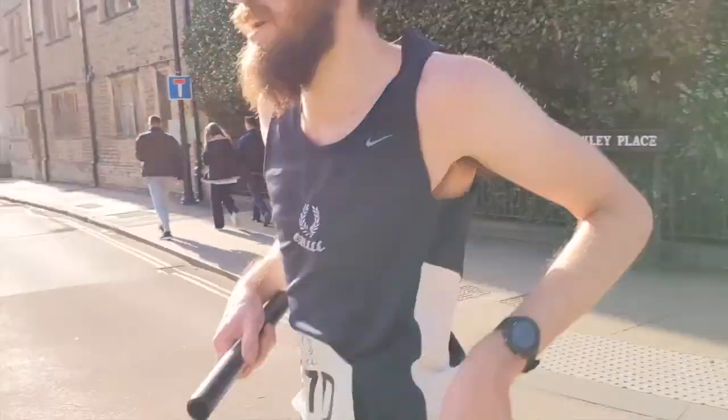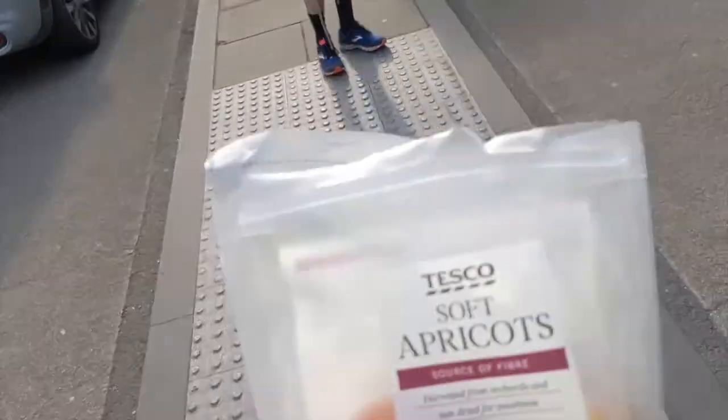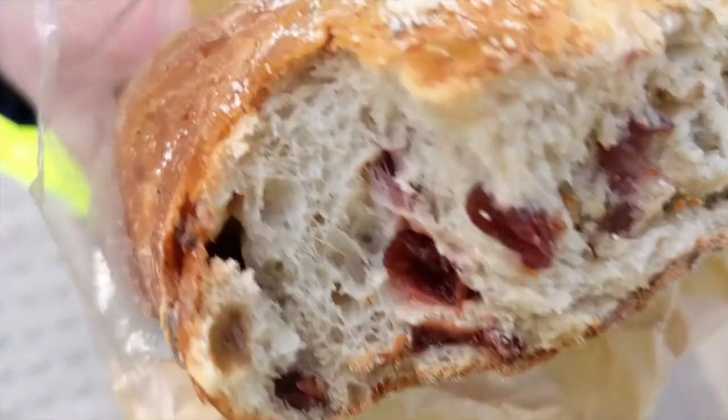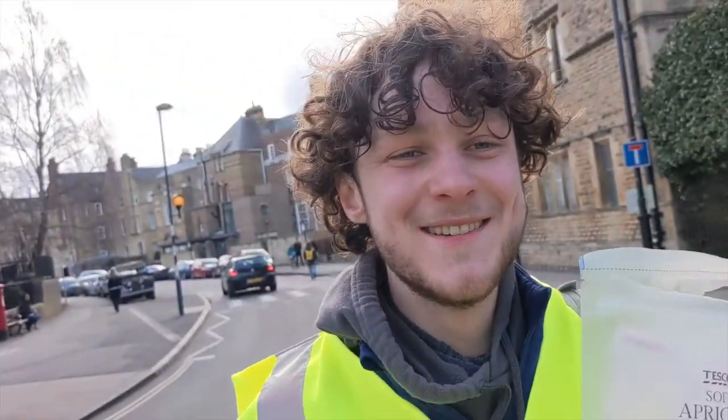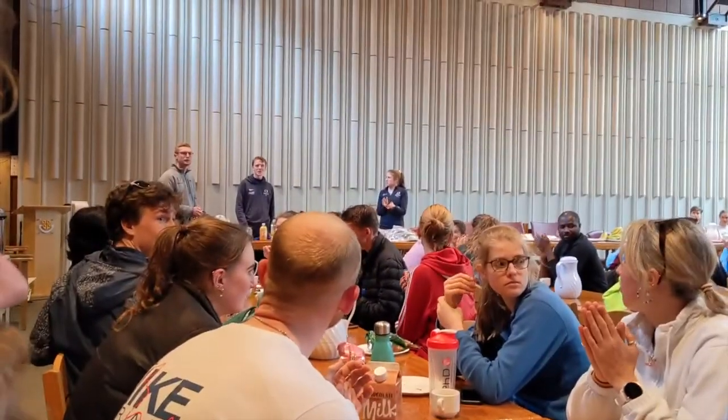Marshalling was getting really cold and hungry, so Antoine turning up with his snacks was absolutely beautiful. And look at this. This man is something else. Yum. We arrived at Teddy Hall College in the nick of time, right ready for the start of the prize giving. And Worcester won the mixed team event, overall and college team as well. So yeah, go us, I guess.